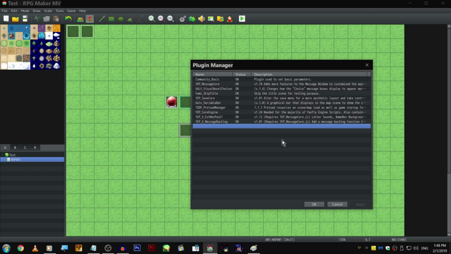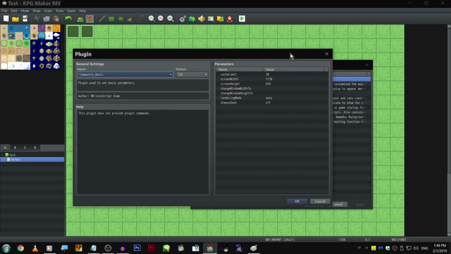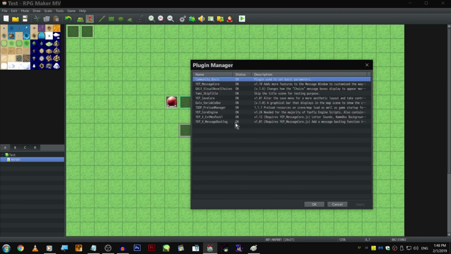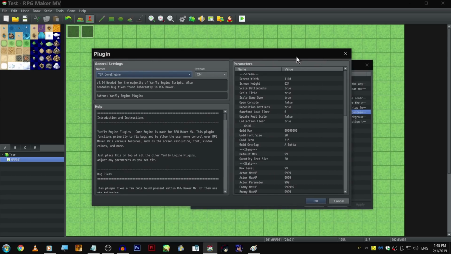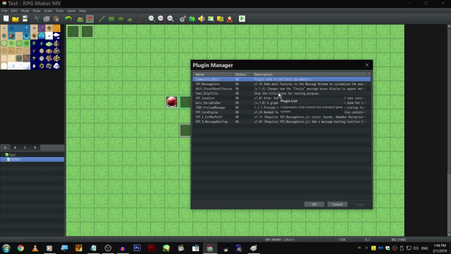These are the plugins I'm using before we get started. Community Basic is just the thing RM comes with now. I put the game into widescreen. I also have Core here to actually put the game into widescreen, because just with Community Basic, it doesn't actually do that unless you're in full screen. As far as the editor version goes, I don't know about the deployed quote-unquote copy.